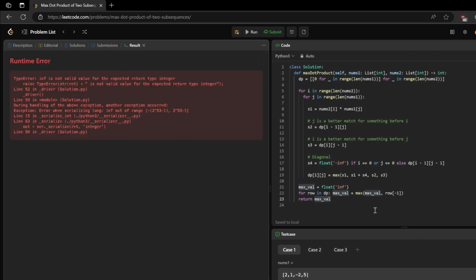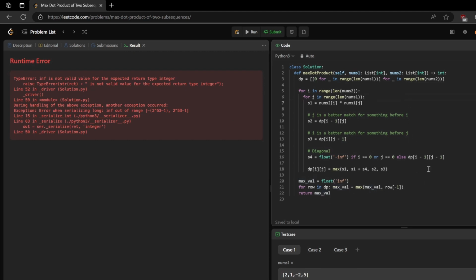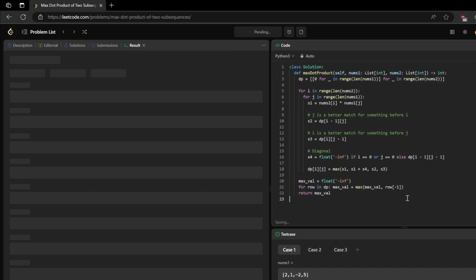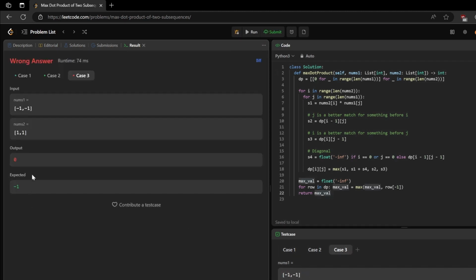Oh, there is a bit of an error. It says string. That's bizarre. Let me try and understand what's going wrong. Oh, that's supposed to be minus infinity, not plus infinity. Okay, so we passed 2 test cases, but we got output 0 when it should have been minus 1.